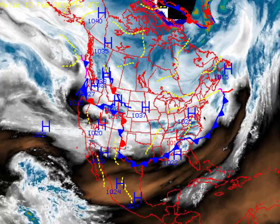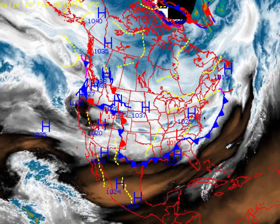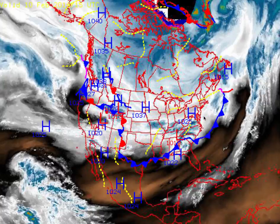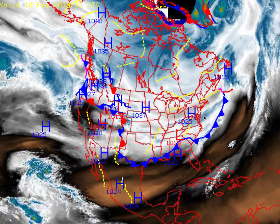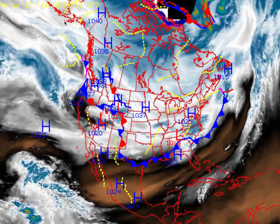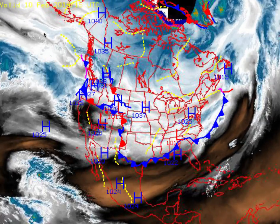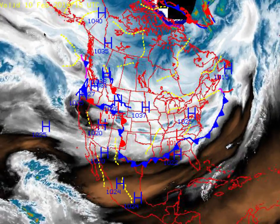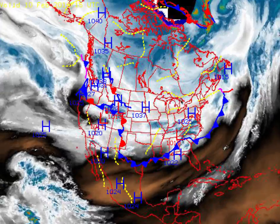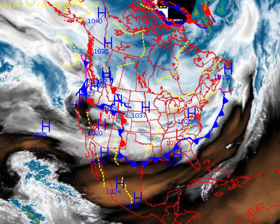The track of the low pressure system tells us who gets the heavy snow, who, if anyone, has a mix over to rain, and if the storm misses completely. That option's still there. I know a lot of people aren't talking about it, but it's still there. And the reason why you have to consider it is because of a lack of sampling over here in the Northern Pacific. With that being the case, we have to be very mindful that that option is still on the table. I think that possibility is becoming less and less of a threat, and more likely we're going to see a major winter storm impact the region on Thursday with heavy snow and possibly heavy snow changing over to rain along the coast.